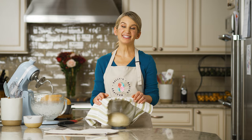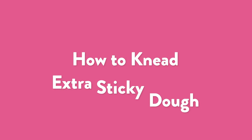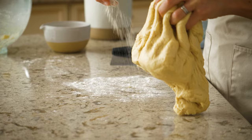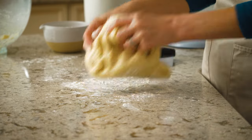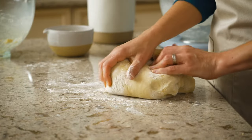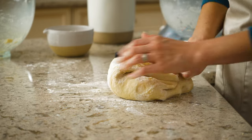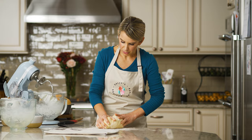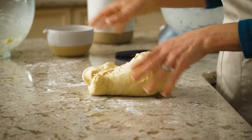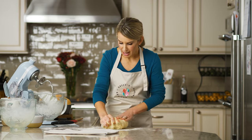If you have an especially sticky dough, I want to show you a method that makes things easier. This is my overnight cinnamon roll dough. It's super soft and super sticky, so I do things a little differently. Go ahead and flour your work surface, flour your hands, and flour that dough. Use the heel of your hand — push out the dough, fold it back, and give it a turn. Push the dough out, fold it back, and give it a turn. You can see this dough is breaking a little bit because it hasn't been kneaded yet. This method is a little more gentle, and I find it works better when you have a wet, sticky dough.